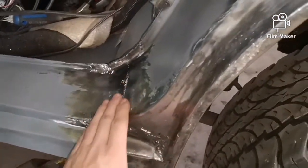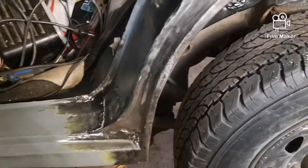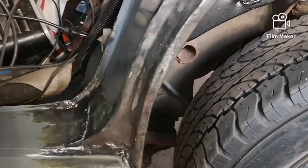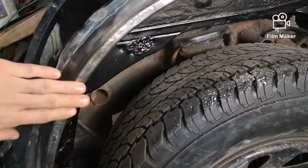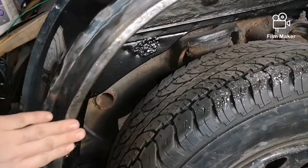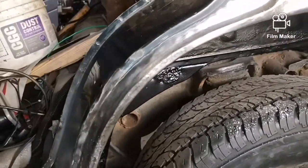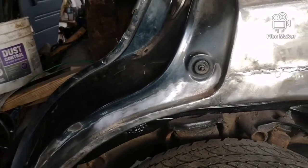And then into here, I'm going to wipe it down with wash and wipe to make sure there's no grease or anything. And then I'm going to apply some Mar Glass. So I'll kind of build it up just a little bit on the outside, because there's a little bit of waves and little dents and that kind of stuff. So I'll build it up with that. And then I'll be able to sand it and make sure I keep a nice, clean, crisp edge, which will look good.